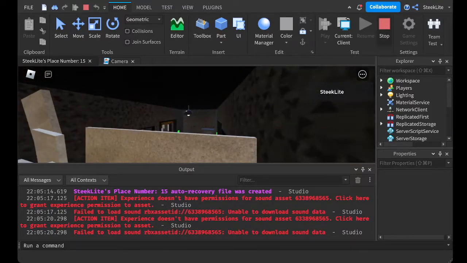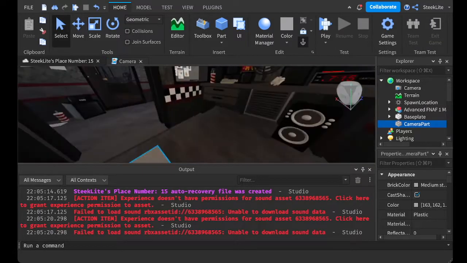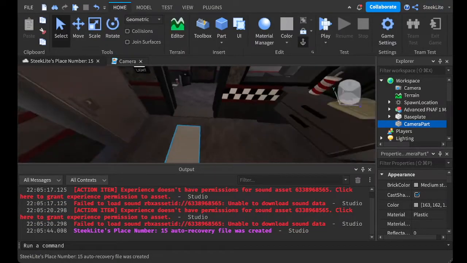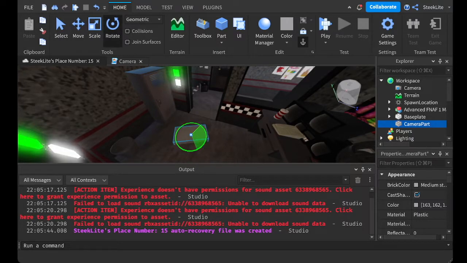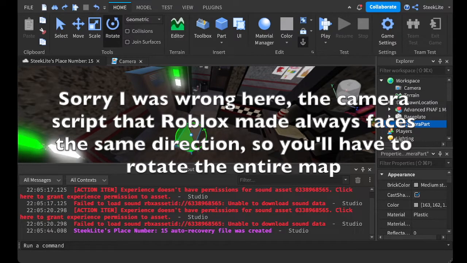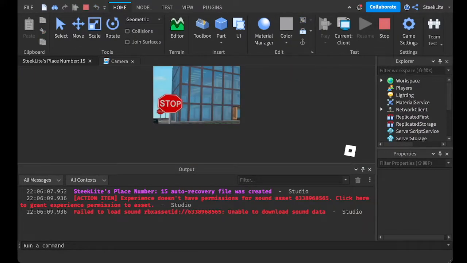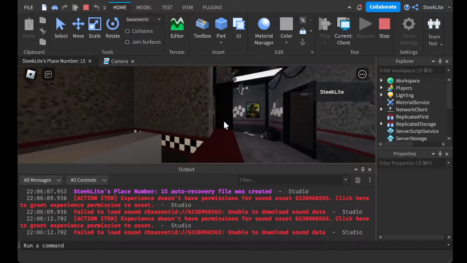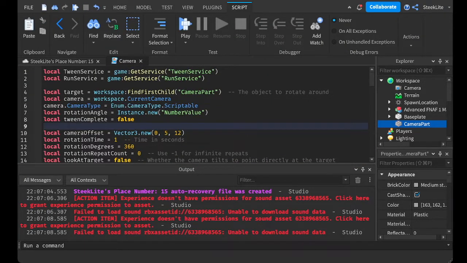Okay, we might have to change the offset here. So I'll change the offset to Y to like 5 maybe. And we'll move this. I think we need to rotate this so that it's the other way around. So yeah, if the movement's kind of inverted, just kind of rotate your part. Then, okay, let's see what this is like. Okay, still kind of weird. Let's get rid of the Z offset as well. So let's change that to 0. We only really want the Y one.